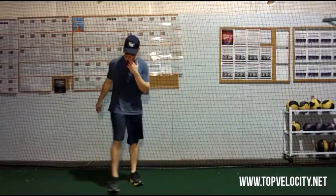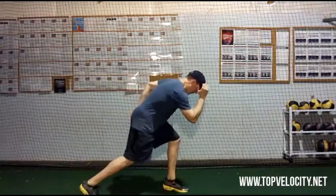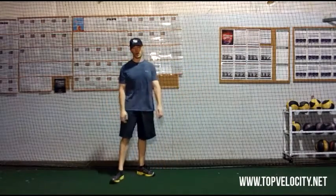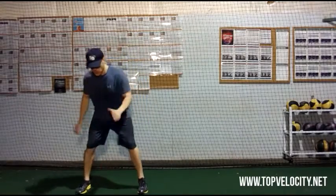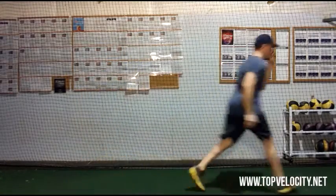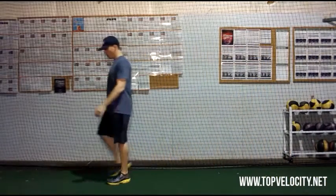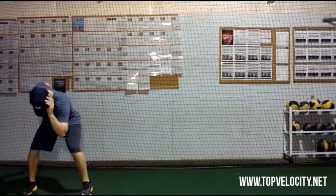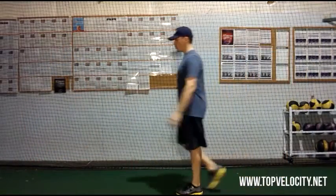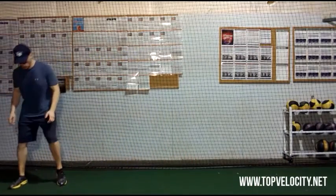Okay, so if you start chin down right out of the gate, I'm going to stay chin down into my run, and I'm going to keep my back more linear towards where I'm going. So that would be your first move. You could just practice that two-step, and feel a lot of force hitting your front leg. I want a ton of force hitting your front leg. Okay? Once you do enough reps there and you feel comfortable, we're going to continue in our launch.